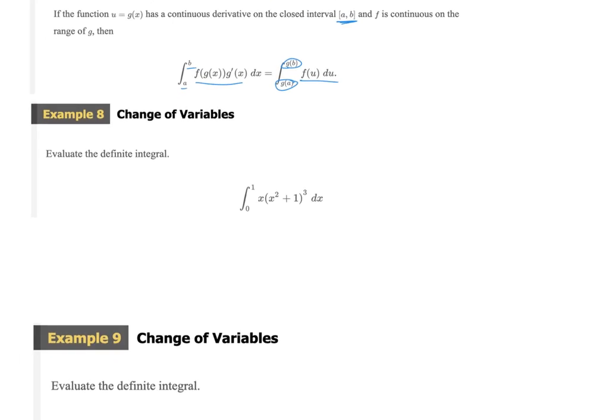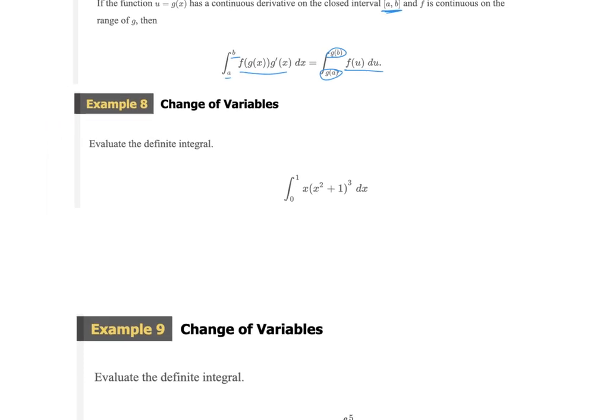Sometimes one is easier than the other, but usually it's not too bad. So let's do this. Use substitution. So that's u equals x squared plus 1, du equals 2x dx. So here I've got x dx. So I'm going to divide both sides by 2 again. So I'm going to rewrite this as u cubed du divided by 2.